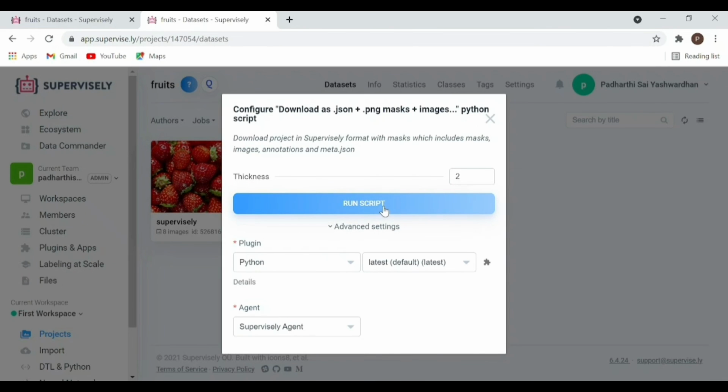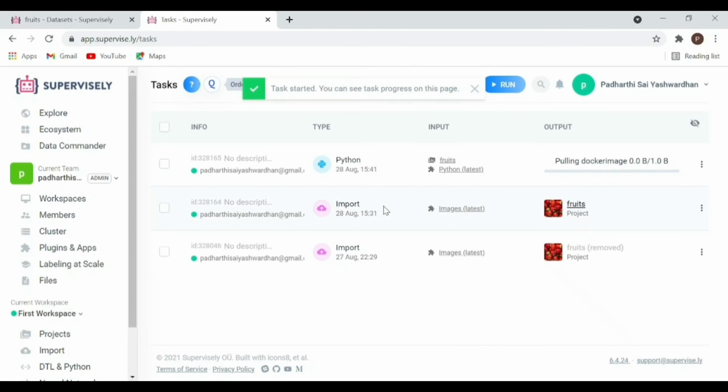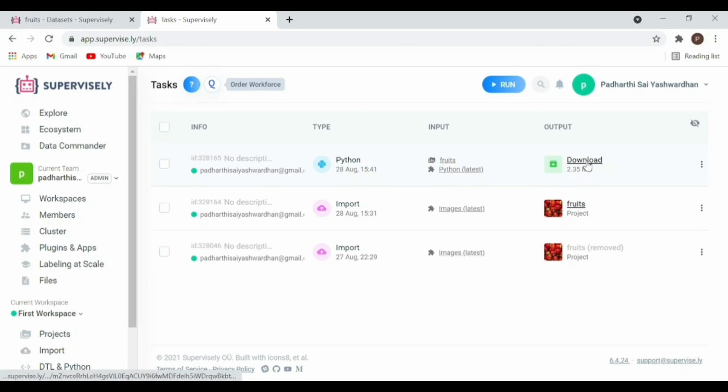Keep these in default and click run script. See, it will be directing down. Okay, wait a minute. Yes, once your file is ready, you can just click on download to download it onto your desktop, and then use it in your AI platform.